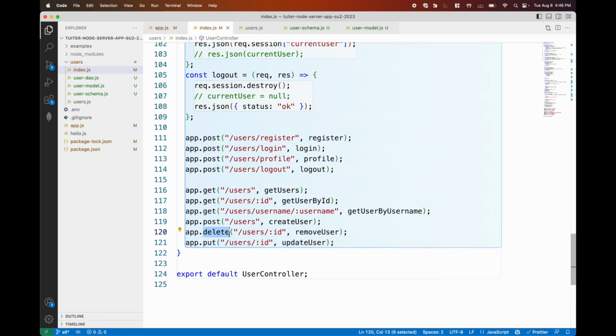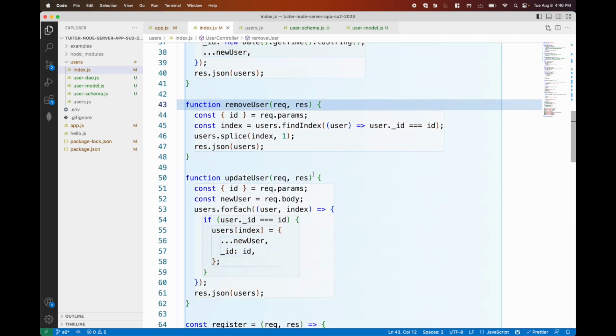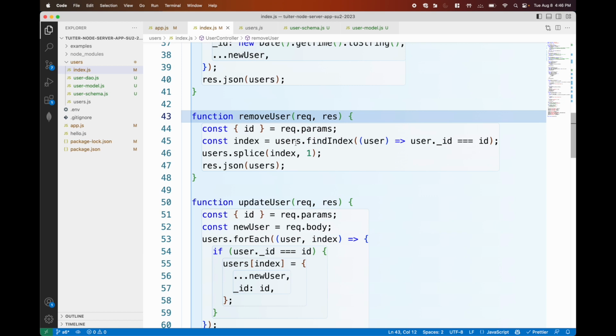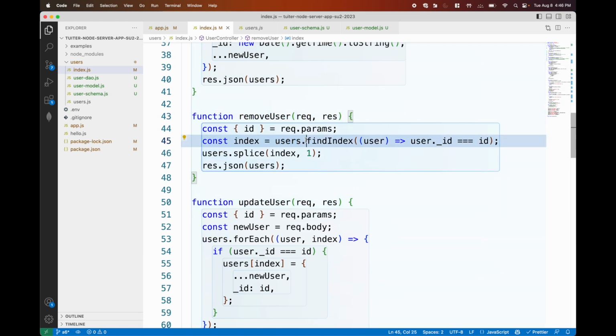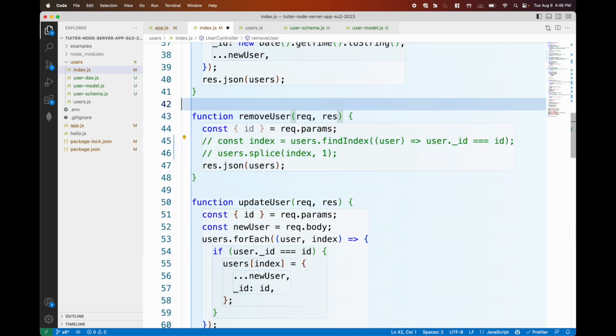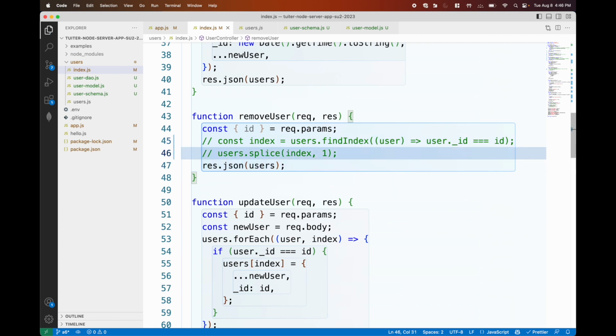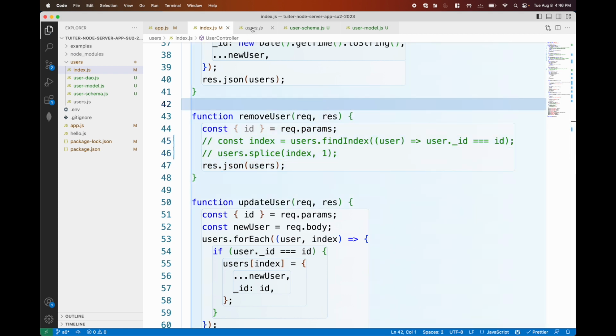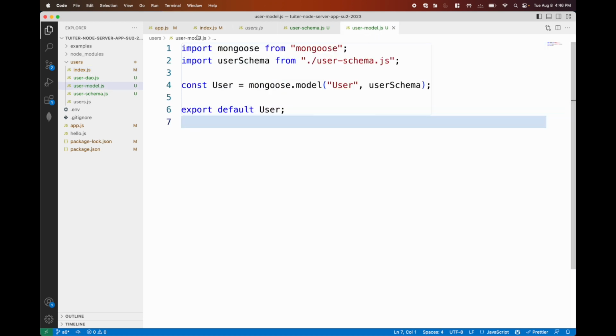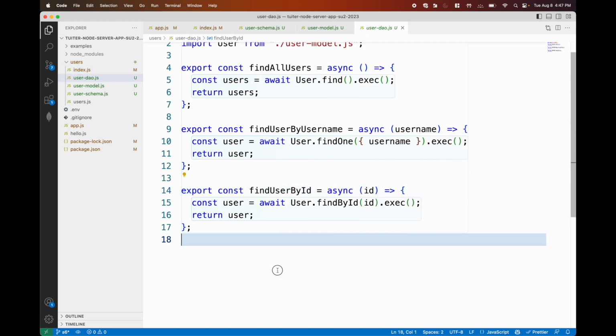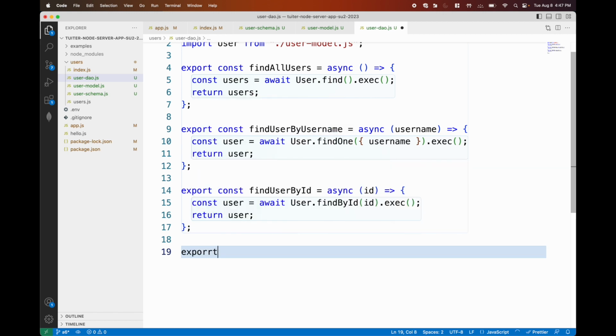We handle this delete with this remove server, remove user, which is removing it from the users array. Right? We don't want that anymore. So let's comment that out. So instead, in the DAL, we want to implement delete. So it's export const deleteUser.